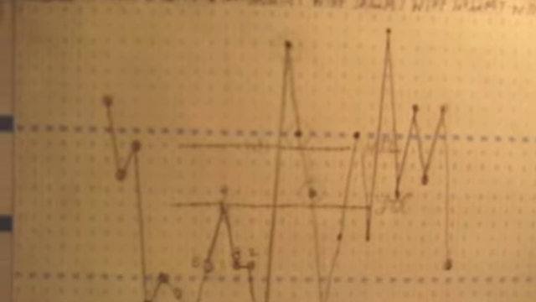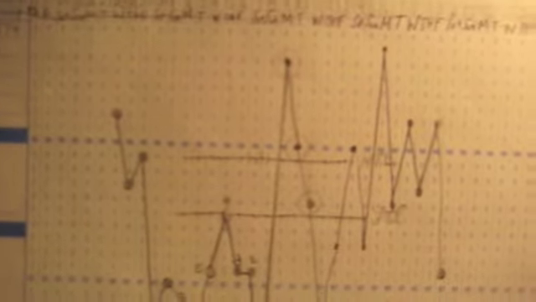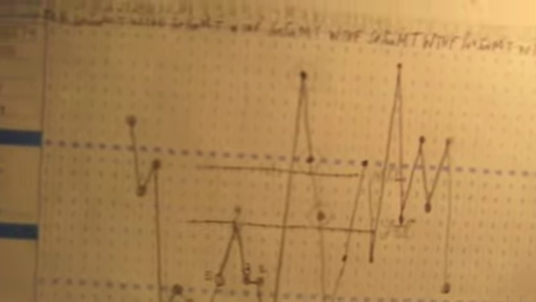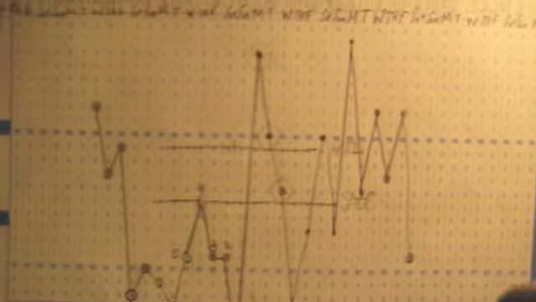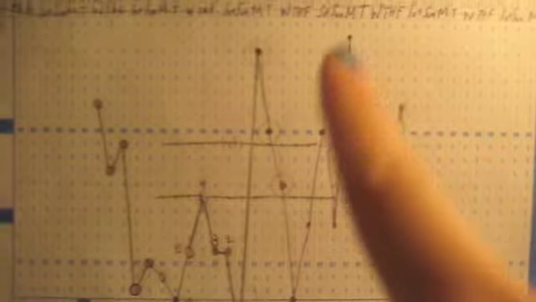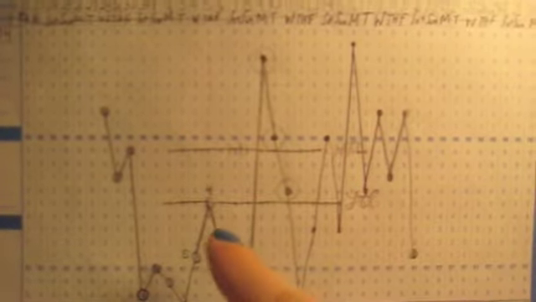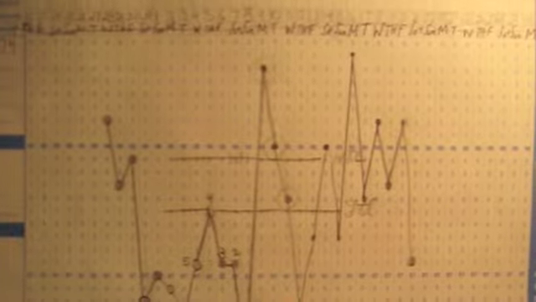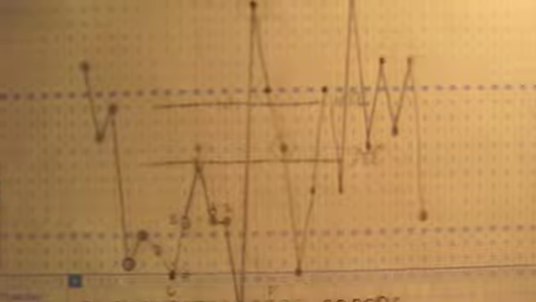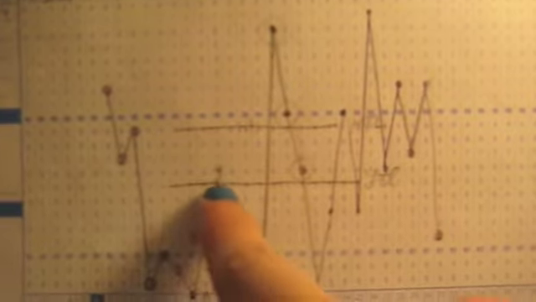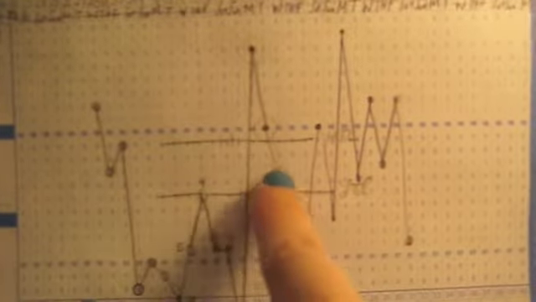Now, the way you determine when you're fertile is called your peak. My peak was very obvious. Not every woman's peak is that obvious. You look for 6 temperatures that are lower than 3. And I don't know if that makes sense, so I'll show you. Here's 1, 2, 3, 4, 5, 6. They're all below 1, 2, 3.